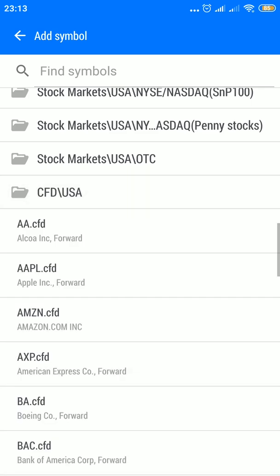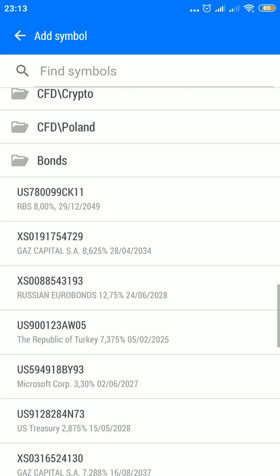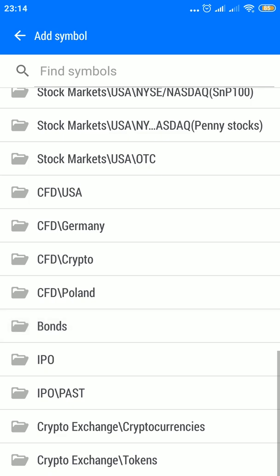Then we've got, of course, the CFDs. So for those of you who are not that interested in trading the actual stock market, who are just fine trading the CFDs, perhaps with leverage, that would be a bit more suitable for speculation, so to speak. If you're not interested in dividends, which the stocks, if you buy them with us, are actually going to pay, you might want to go with CFDs. Get them for USA, Germany, crypto market, and Poland. Got the bonds as well. Definitely want to see all the conditions and everything else.